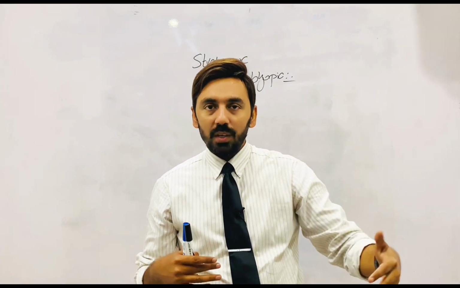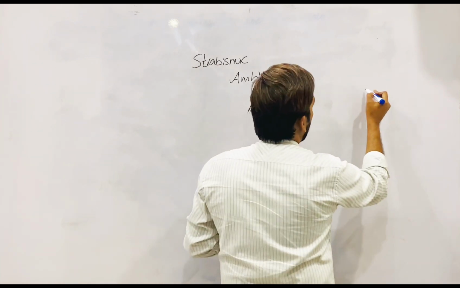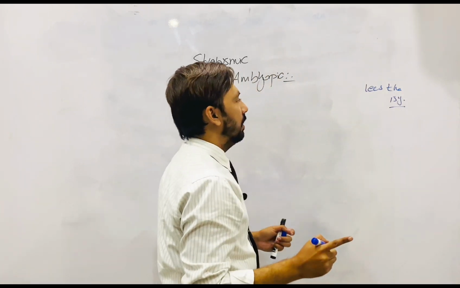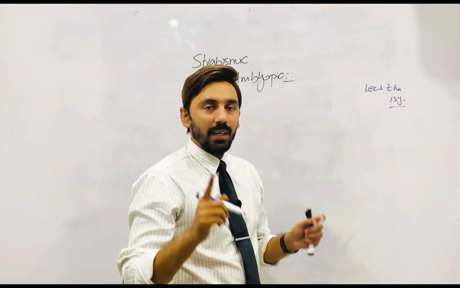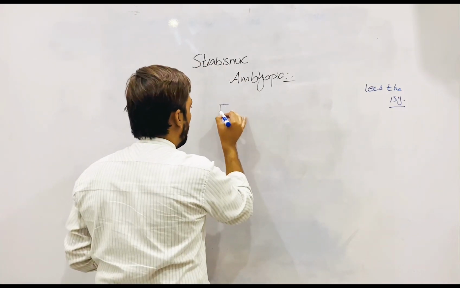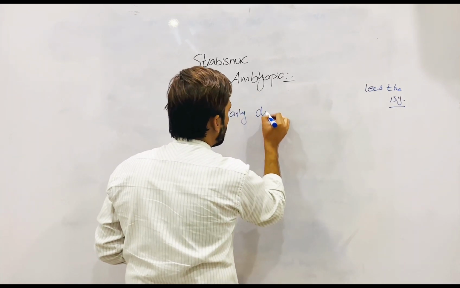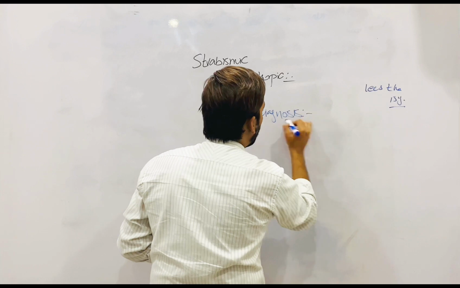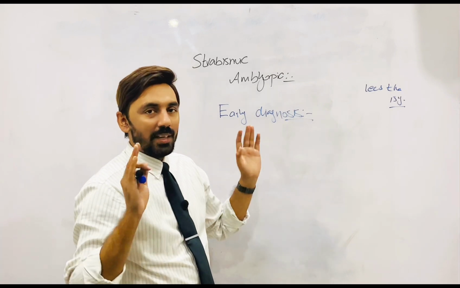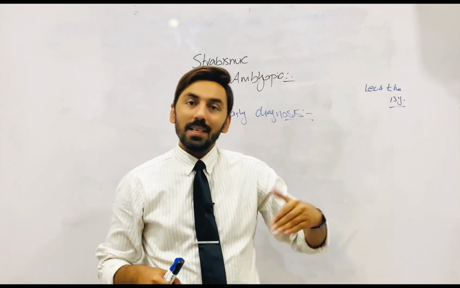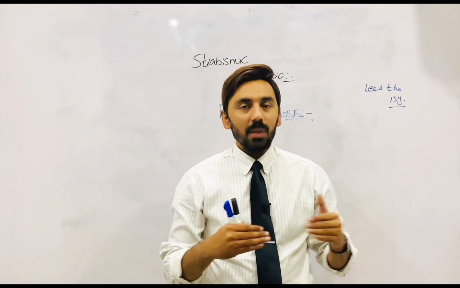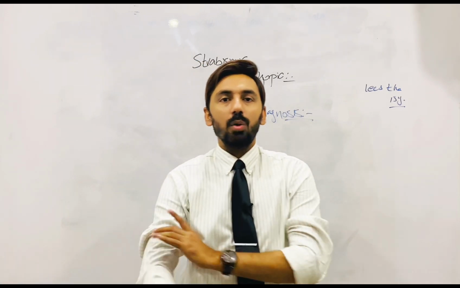So now, if the age of the patient is more than, you can say, 2 years, 3 years, 4 years, 7 years, for example, if the age of the patient is less than 15 years, first of all remember that in amblyopia you need an early diagnosis. I'm writing here to make you remember, early diagnosis is very, very important in amblyopia. As I have told you, the lesser the age of the patient, the more lethal the amblyopia will be.